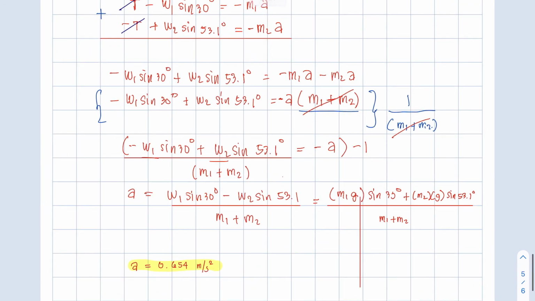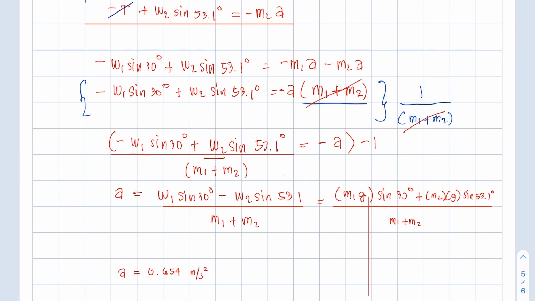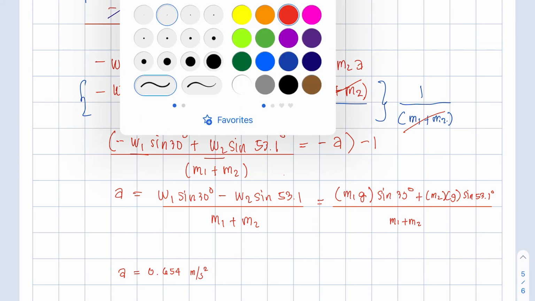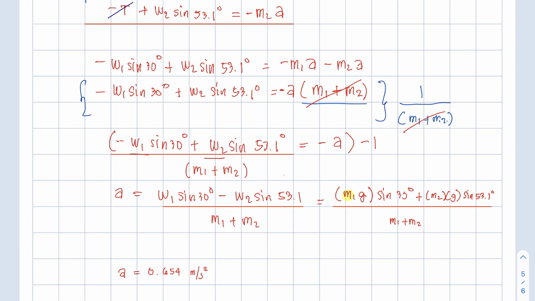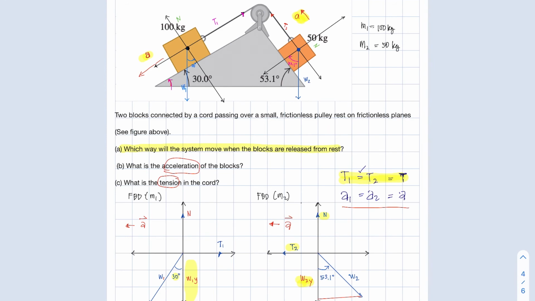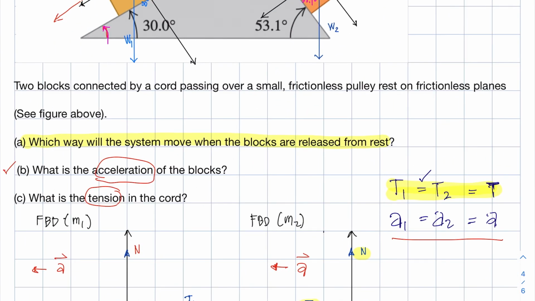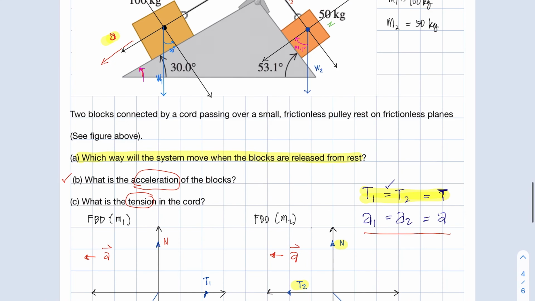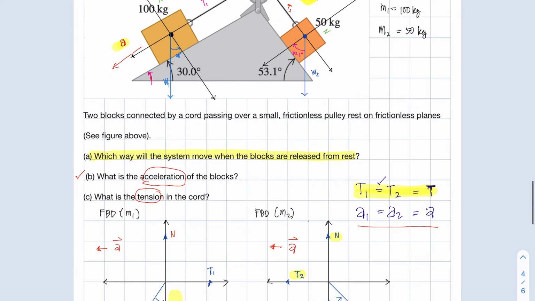And if you are going to check if indeed madali lang ba itong makuha, kung titingnan natin, class, M1 given, G, this is a constant. Of course, sine, makakuha ka lang ng constant dyan. M2 given din, constant, given. So, kaya napakadali lang kunin yung acceleration kasi isang unknown lang si acceleration lang siya dyan. So, yun yung makukuha mo na acceleration for your problem. So, let's check this one that we have or we are able to find for the acceleration of the two blocks. And we argue that the acceleration will be at least in magnitude the same.